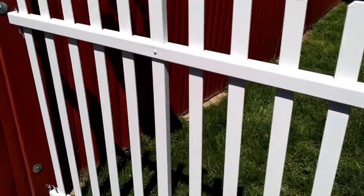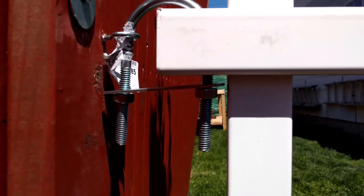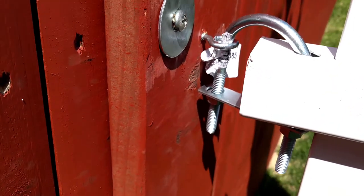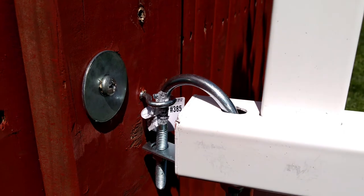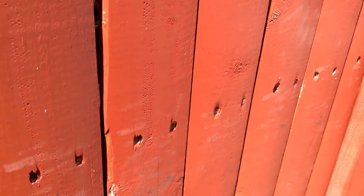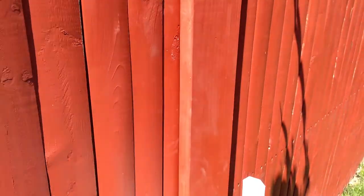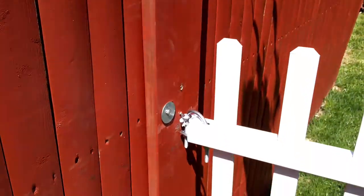So what I did was on this side is where I did the same thing, but the U-bolt was a little bit different. It comes with that little plate bracket. They come with the two nuts. I just put it on an eye hook going into that board, that slat board I put up there, just so it had something nice to attach to, as opposed to putting it onto a stockade picket fence. These things break apart. They're too thin and easy. So I just put a much stronger deck board on here, and I just bolted it straight to the fence post, which is behind here.